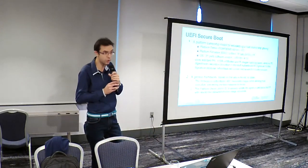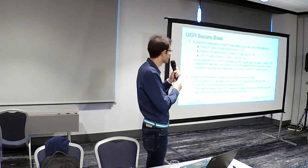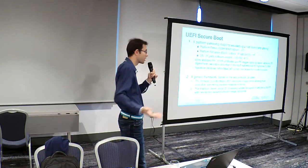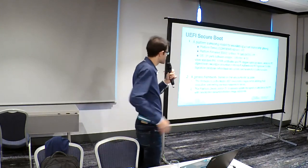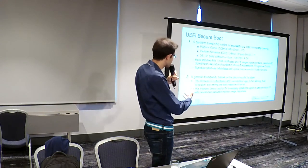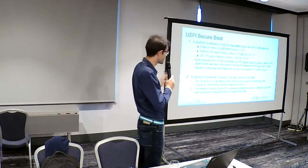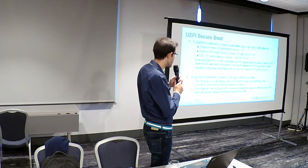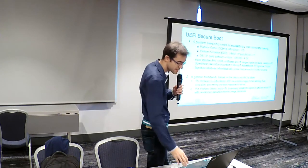Now a quick look at UEFI secure boot. UEFI defines basically an ownership model for the platforms based on three main actors: the platform owner, that is usually the ODM, the OEM, or the end user; the platform firmware, that is whatever UEFI compliant firmware; and the OS or third-party software vendors, in brief, software vendors, or SWVs. So it defines a known set of key certificates and so forth, and a signature database, so a database of white and blacklist signatures of allowed and forbidden images. Using this framework, the UEFI firmware running at BL33 is able to authenticate all the UEFI executables, and there is also a way through the ownership model to update the signature database from trusted sources. We will see that in the next slides.